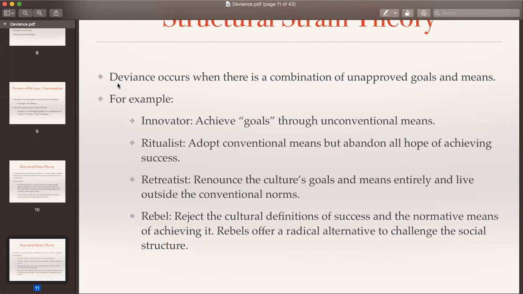The rebel is someone who says, you know what? The family unit can be redefined. We don't necessarily have to subscribe to the family being labeled as a mother and a father and two or three children. The family unit could be a husband and husband, a wife and wife, and maybe kids. A family unit, according to the rebel, can be a mother raising her children, a father raising his children. You reject these cultural definitions of success. You reject these cultural definitions of what is considered acceptable within our society. You're redefining, according to the rebel.